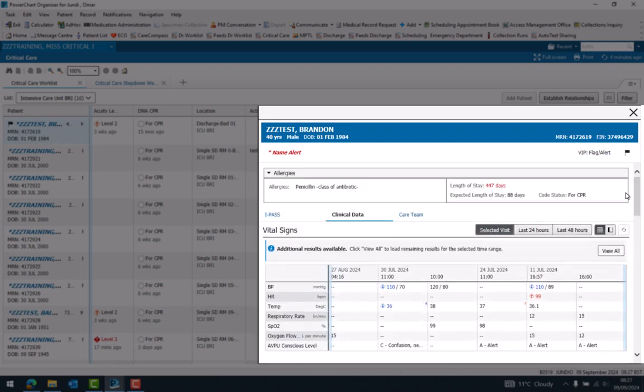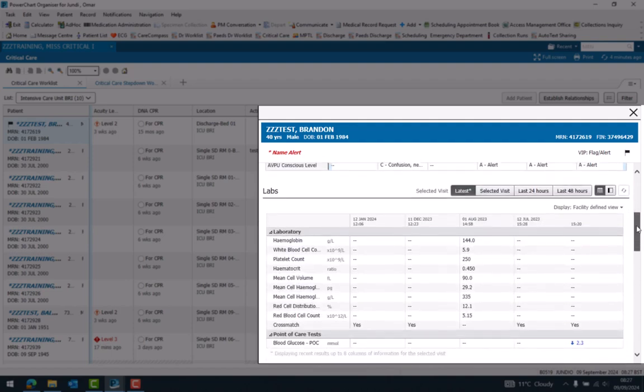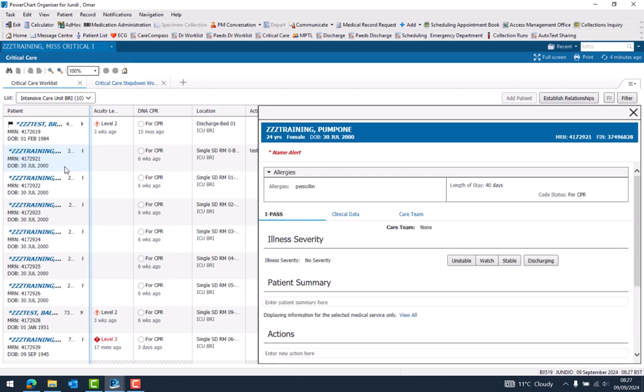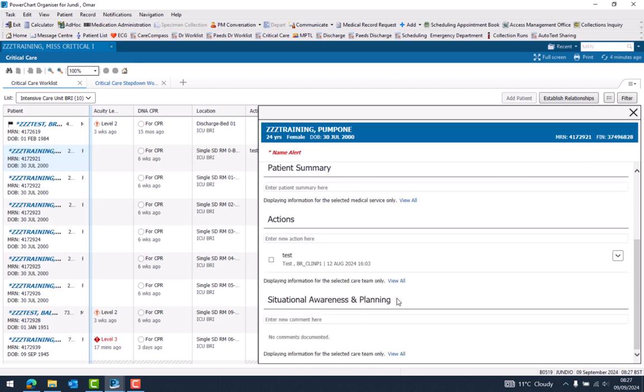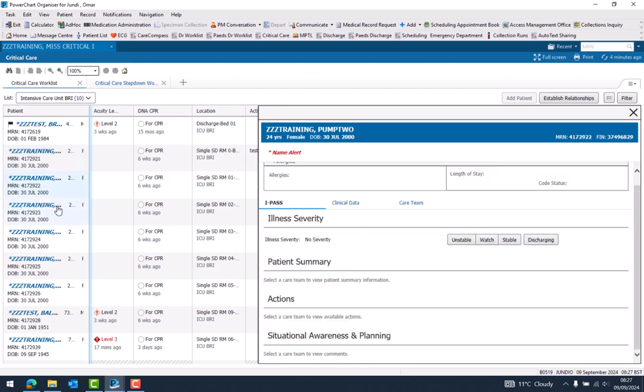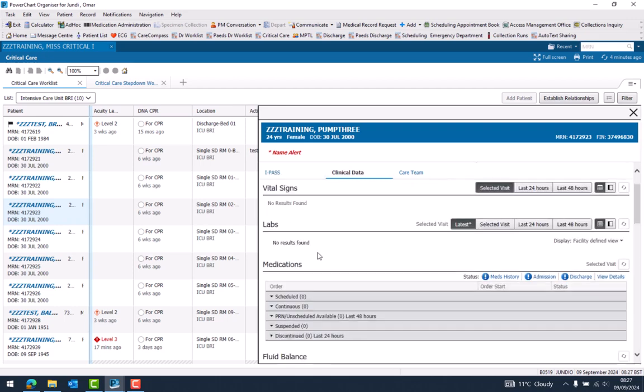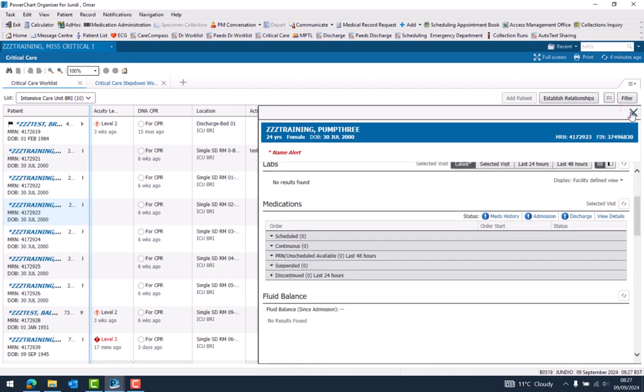And it's quite useful to be able to look at all of those things directly from the handover list. If I wanted to bring up the iPass for another patient, I would just click the box around the patient's name, and it'll bring up their information instead. And so you can see how you could end up working through a handover and just bringing up basic bits of information as you go along.